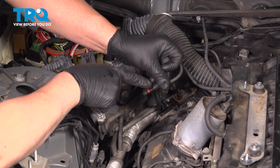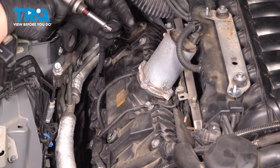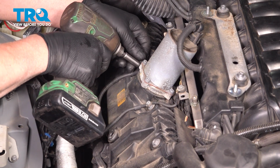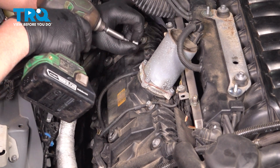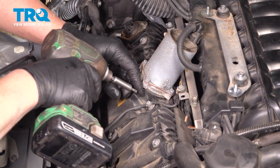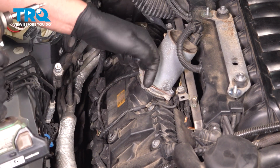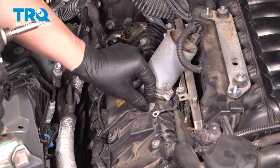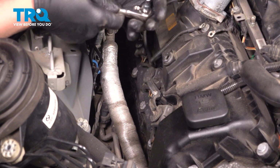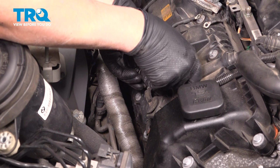Same with this sensor. It's just a little clip. Pop that off. Now using a T25 socket, we're going to take these ground wires off. Take these screws out, and this one as well. Just move that wire to the side. We're going to remove these brackets. We're going to use a E6 socket. Take these bolts out.